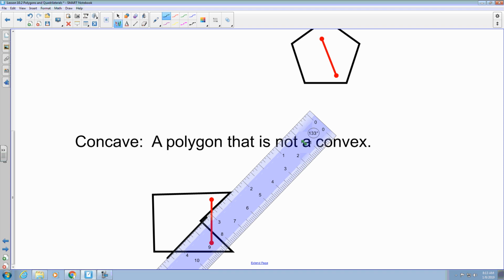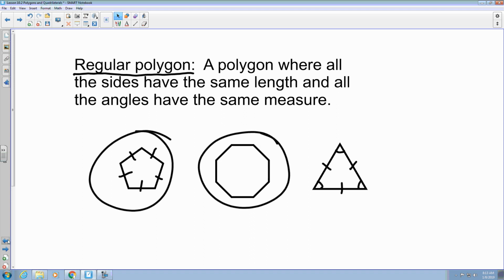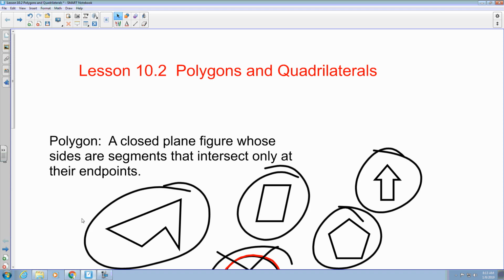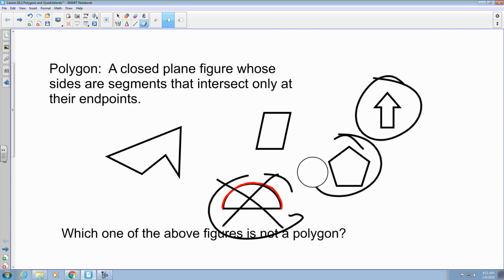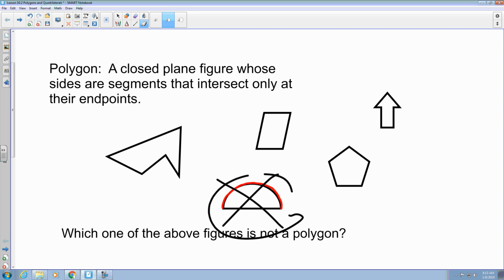And because of that intersection and just that one line segment, I can say that that polygon is concave. So if we were to go back to the first page here and say, all right, of the four that are in fact polygons, are they concave or convex? Well, I can say that this first one here is concave.